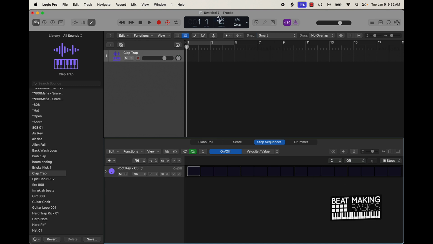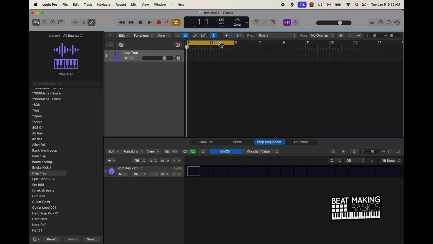So as you know, we have our BPM right here. This is our transport area right here, so you can control where to go in and your BPM. So let's just move that up some, like 130. Okay, and then you can put this loop on here. You can do a 4-bar loop, 8-bar loop, whatever you want to do. Usually it's good to start with a 4-bar loop if you're brand new, 8-bar loop if you have a little bit more experience.